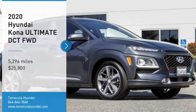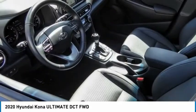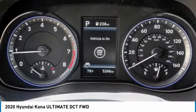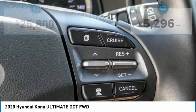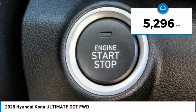Stop by and take a look at the 2020 Kona. The Hyundai Kona provides a wide variety of functionality in a small SUV body. The energetic design is perfect for those looking to marry their adventurous side with their urban lifestyle, and is priced below $30,000. This vehicle has less than 6,000 miles.